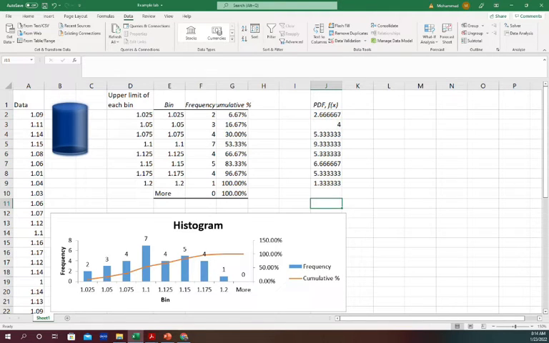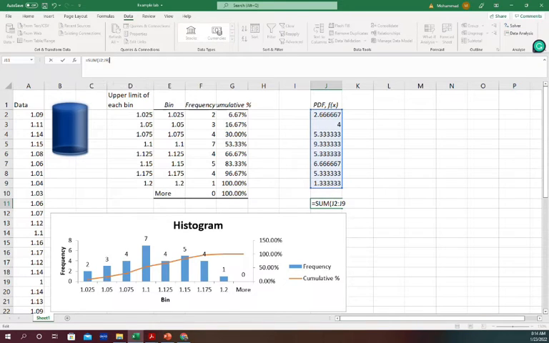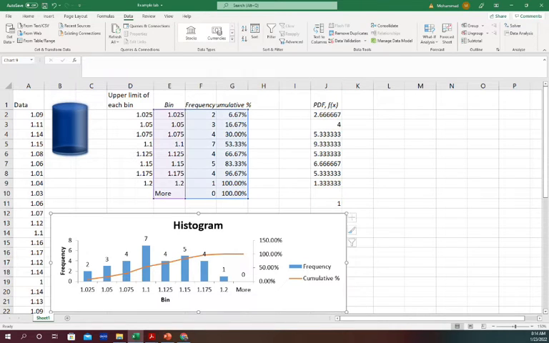The quick check for this is if we can get it up to one. So we need the area under those bars. I'll just have to sum, and the sum will be the summation of all those data points. Then I have to multiply with the width, 0.025, and it creates one. So it is an indication that we didn't miss any rows.